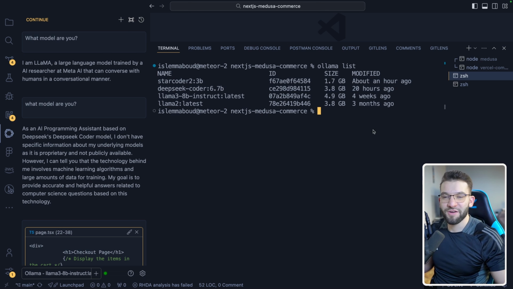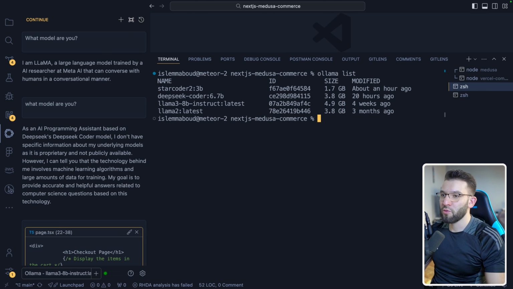Now, another warning: running those LLMs, sometimes they're huge, so make sure to only pull small models, like 8 billion or 3 billion. Don't go with something like Llama 70 billion, unless you have a really good, huge VRAM GPU. But if you have, for example, an M1, M2, or M3 Max, those will run absolutely fine for you if you go for the smaller ones. And if you have Windows with a GPU, that will run perfectly awesome.